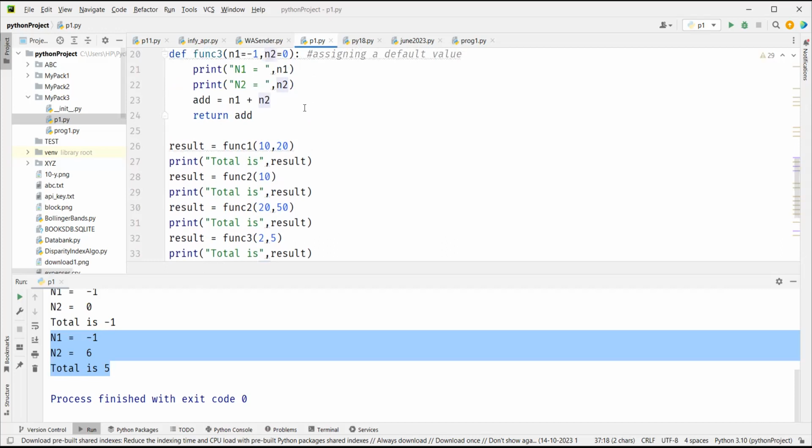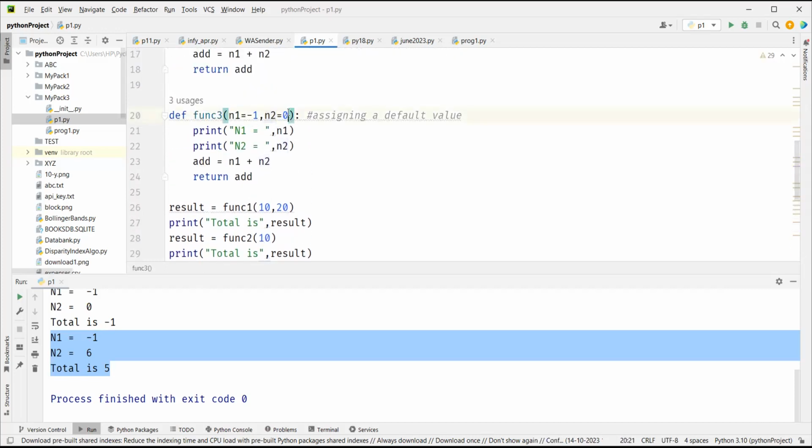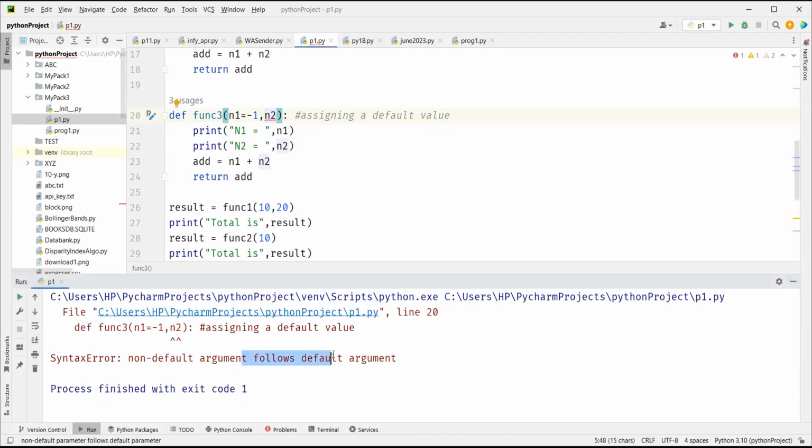Now if I go here and I don't give a value to N1, it will still give an error. Yes, using keyword, you can give a value to N2 without N1. But not always will people use keywords, and you're not mandatorily making people use keywords. So you have to make it default, no other option. So remember this rule: your default values have to be on the right side, and non-default values on the left side.